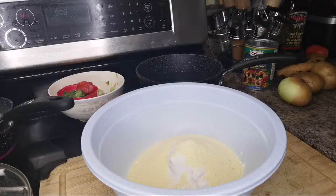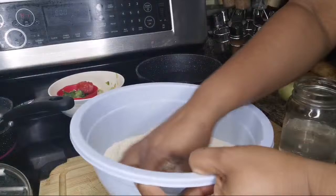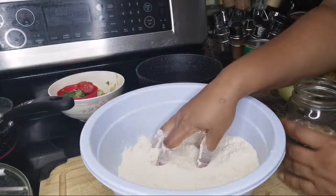My hand already washed, so you want to mix this up together. So this is how you make Jamaican cornmeal dumpling. I still see the fly guys. I don't know why I'm making so much flour.